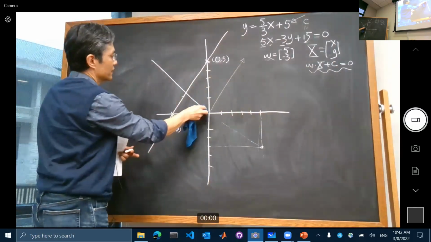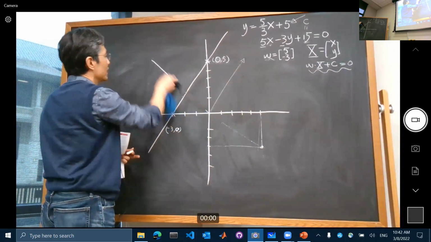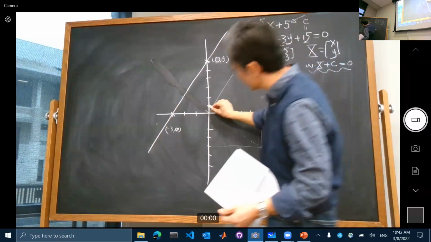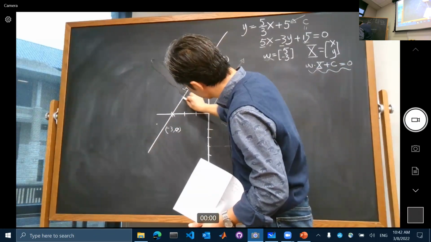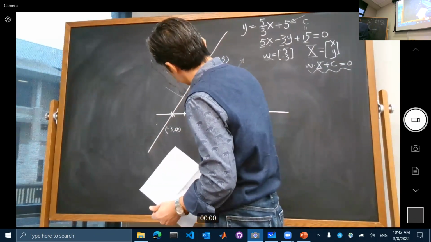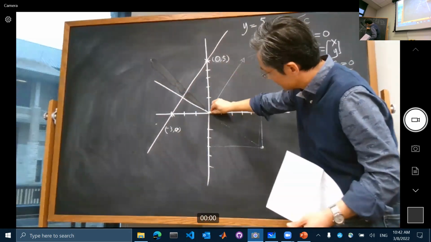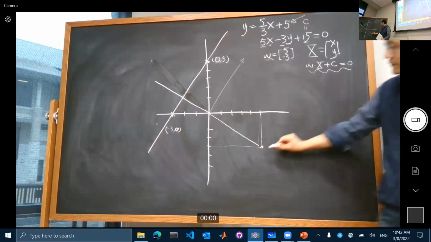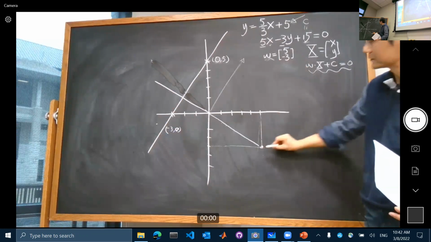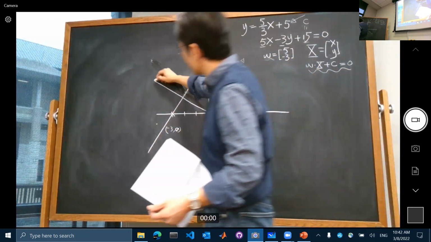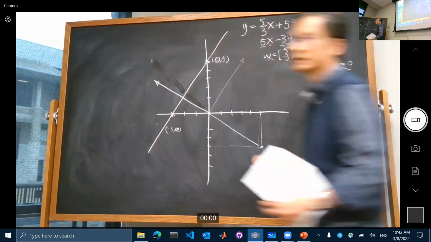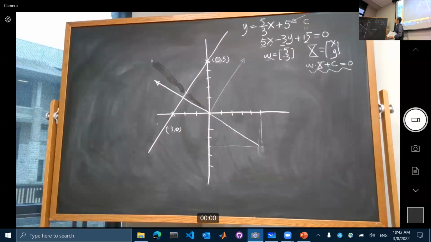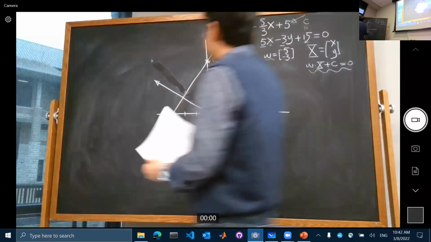But you can confirm this is orthogonal to it. So this is my W. You can do it either way, right? Okay, so that's my W here.